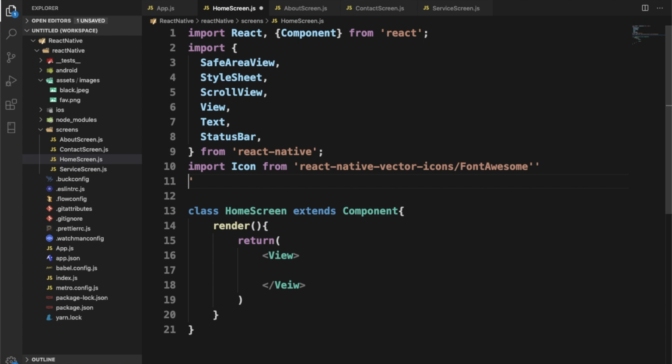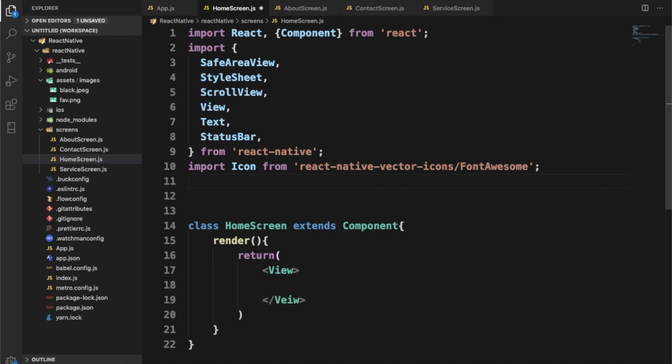I'm going to load it. I can load font. So within here, I'm going to have a safe area view.